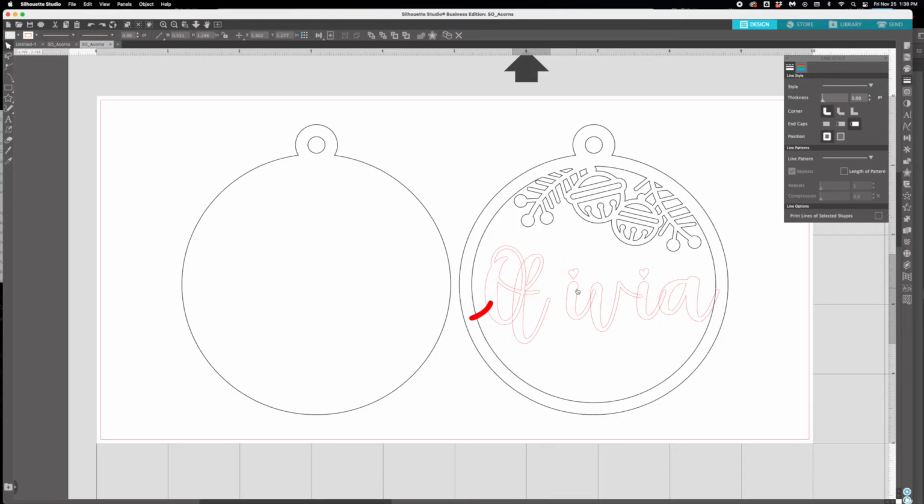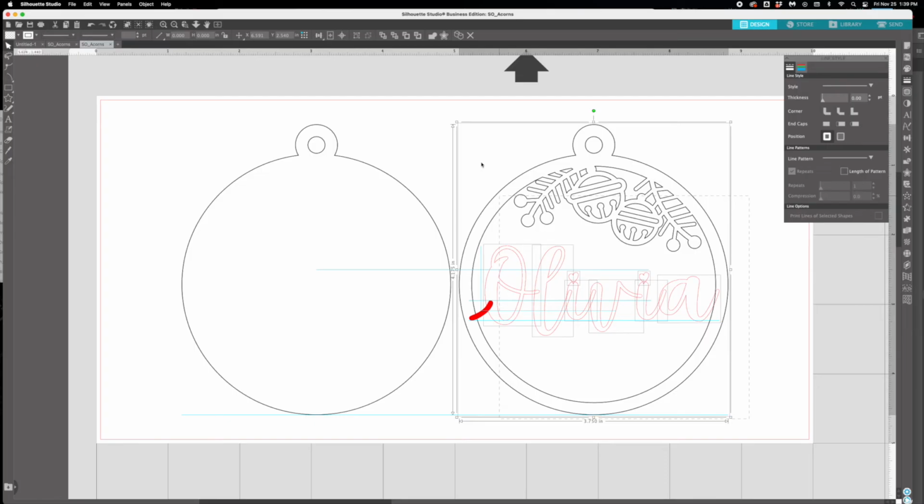But my eyes are still connected. So the way that I've seen that we can do that is I right-clicked on it and went to Release Compound Path. And I can probably do that from the menu up here as well. Object, Release Compound Path. There you go. So then I can select my two little hearts, and I'll just use the arrow keys and move them down. There we go.